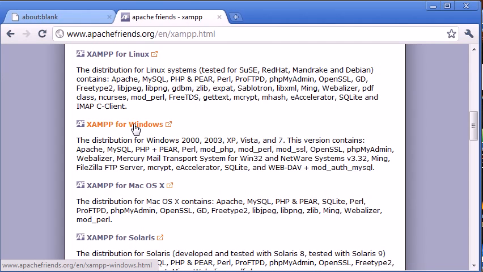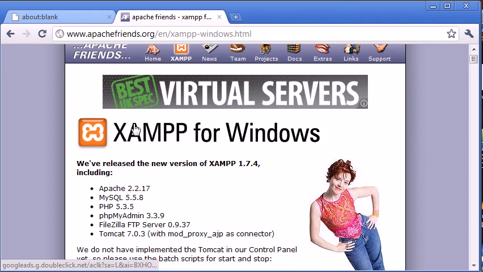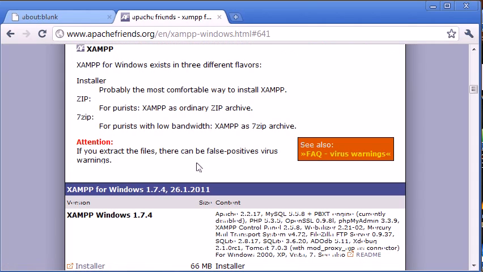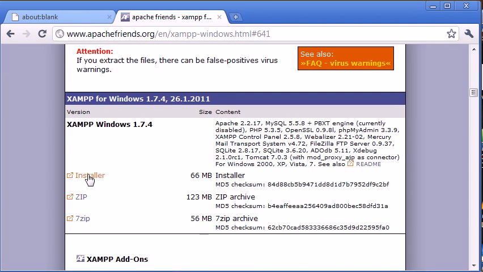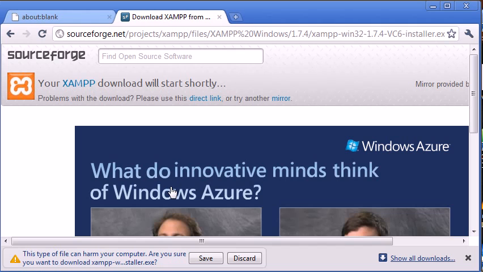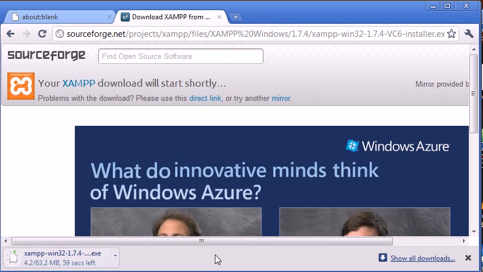Once you've clicked this link, you're going to come down and say download XAMPP here. The installation says method A, installation with the installer or without the installer. We're going to choose XAMPP here, and we can click on installer. I'd highly recommend you install it with the installer. We're going to click that and it's going to download, so pretty simple stuff. You're going to open this installation file once it's downloaded. It's hosted with SourceForge, so you're going to save this file and wait till that's downloaded. It's 63.2 megabytes as it stands for this version.